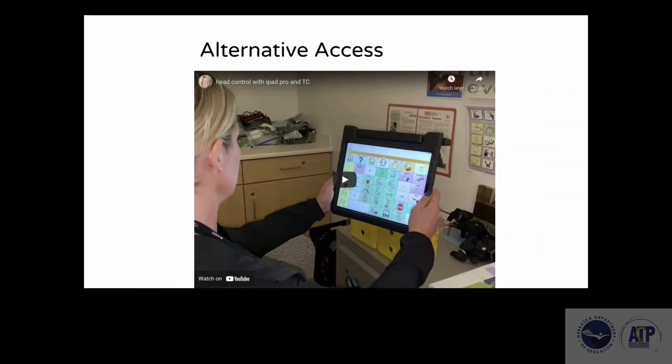So we also have, I don't have an example here, but we do have a student currently trialing eye gaze as well. So using their eyes to control their device. So there's lots of different options that are out there for your students. It really is being creative. It's going through that SET process initially to really get to know the student, get to know what features you feel are most important for the student, and then customizing to them. And so if you haven't watched the SET, considering the need for assistive technology video, make sure you go back and watch that. That is an excellent way for you to then help customize for students.